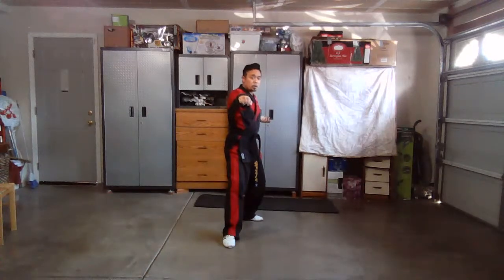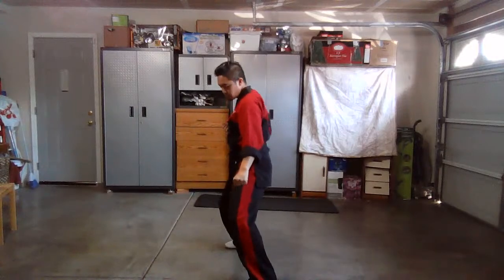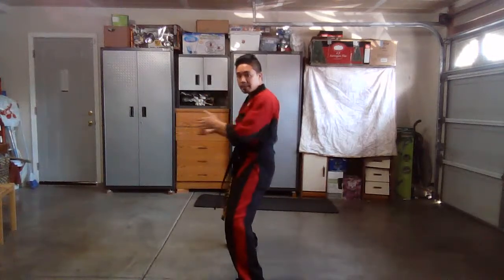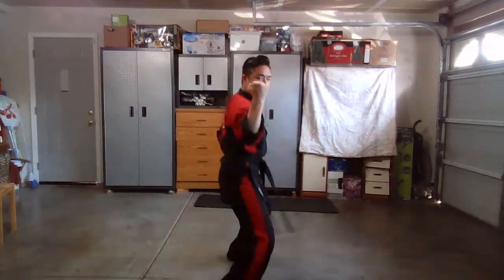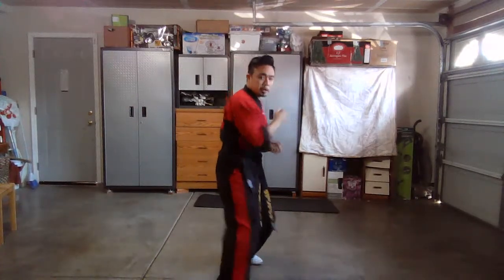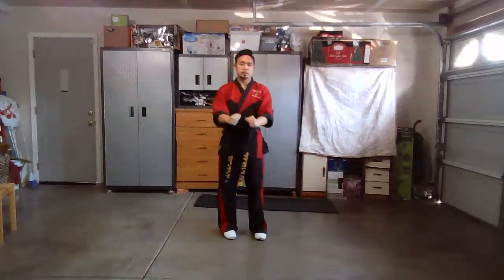Let's start with our horse riding stance now, and down block, ready? Horse riding stance, make sure you have both legs back sideways. Ready? And two. Step back. Three, up. And four, step back, punch, and joon-bi.